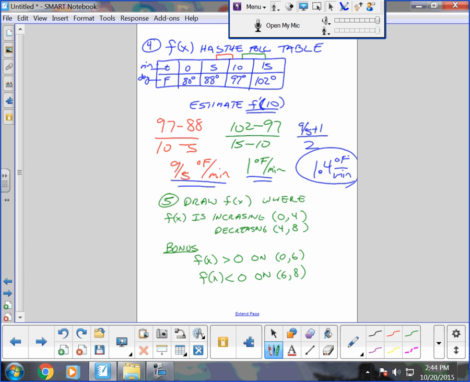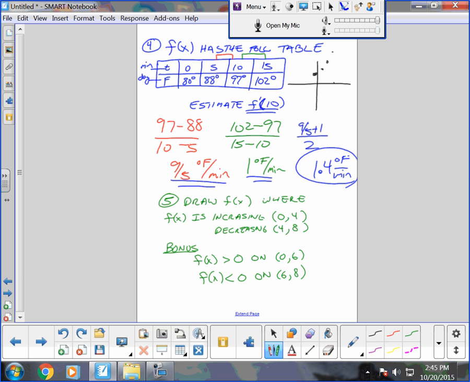Welcome back, Albany. But everybody, on number 4, you could also graph it. Oh my God, I want to throw up thinking about it, okay? But I could sit here and make a super good graph. 0 is 80. 5 is 88. By the way, this is not a super good graph. This is a really, really super crappy graph.